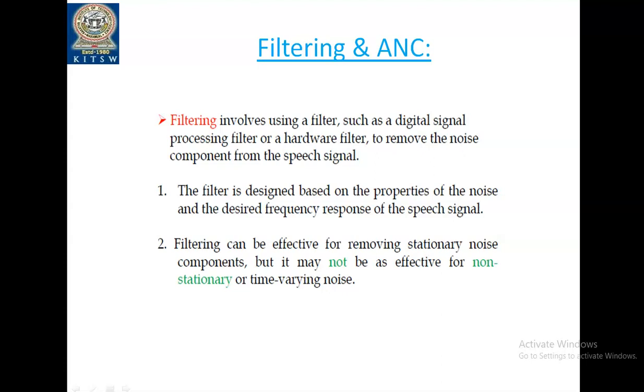So that is a very important point. And the second point is that filtering can be effective for removing stationary noise components, but it may not be as effective for non-stationary or time-varying noise. Here is one point I would like to mention to you students. You have already designed a filter based on the properties of the noise components, and that can be effective for removing stationary noise. We also clearly discussed what the noise components are, which noises come under the stationary category, and which noises come under the non-stationary category.